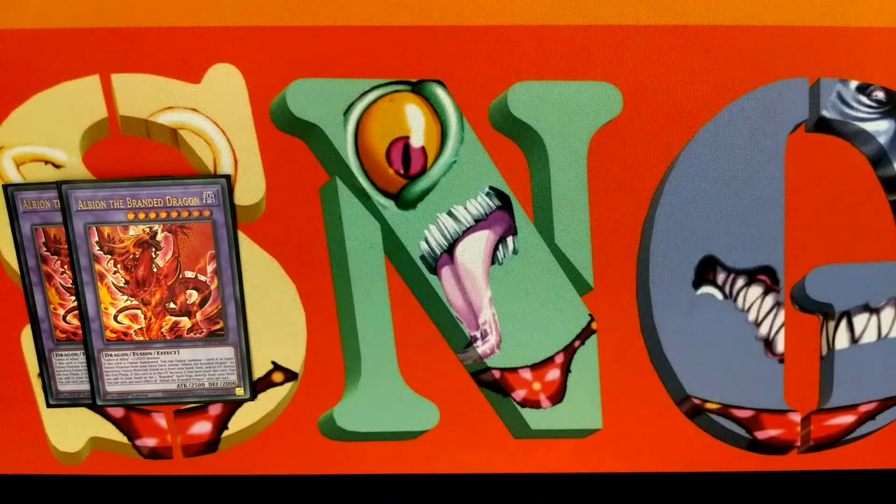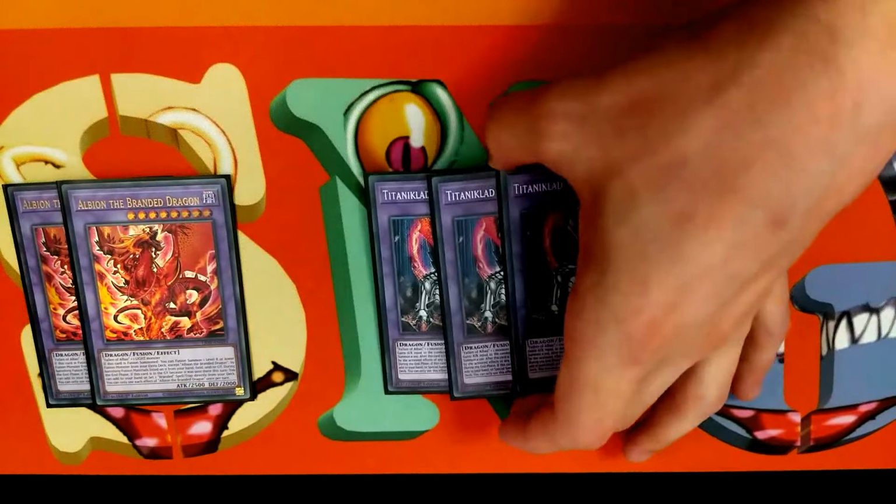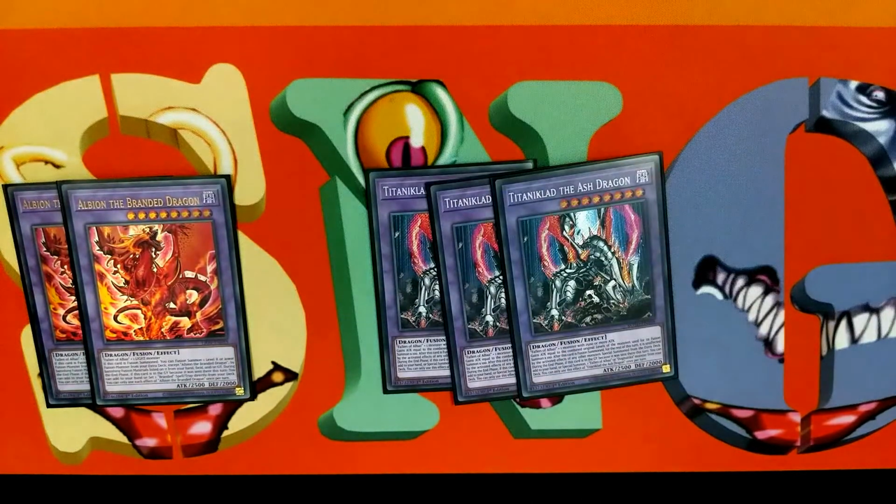Next, we run the big beater of the Fallen of Albaz lineup, Titaniklad. Titaniklad is a great card. He gets 100 points for every level of the monster used as material for him. So if you use Fallen of Albaz and the Nibiru token, he's gaining 1500 attack. The other thing he has going for him is that when he's sent to the graveyard, you can special summon a Fallen of Albaz from your deck. So he'll float into another Fallen of Albaz fusion if your opponent destroys him on their turn.